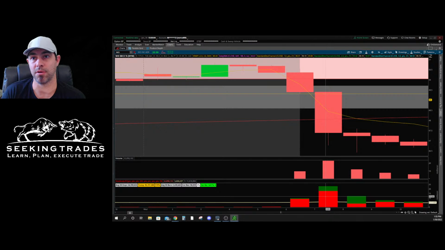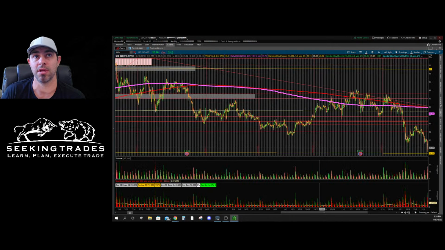Big old candle, and then here's the volume, the sell volume pressure in that one candle. Yeah, it shows it red here, but I have it so that it shows what's being bought in that candle in that hour, and then what's being sold in that hour. I love to see what's going on as far as that goes.